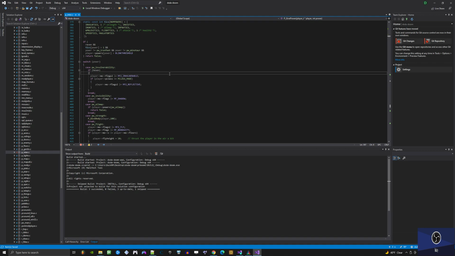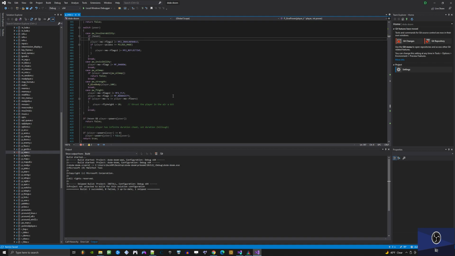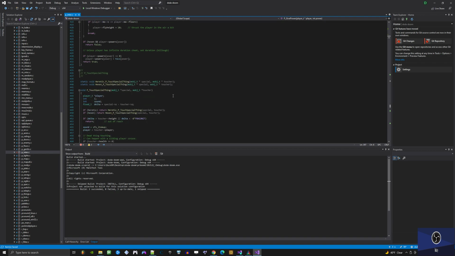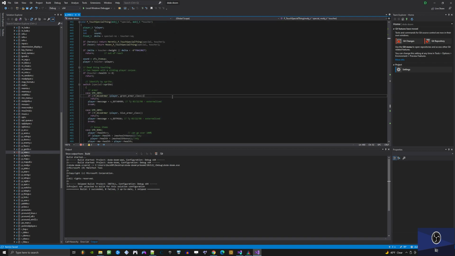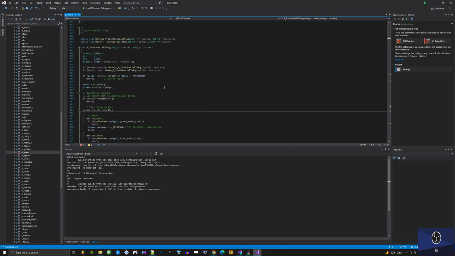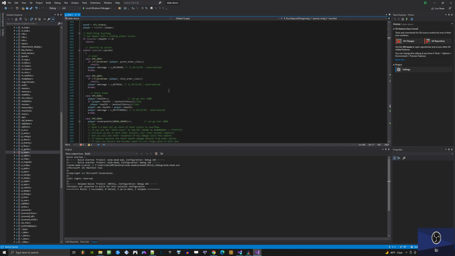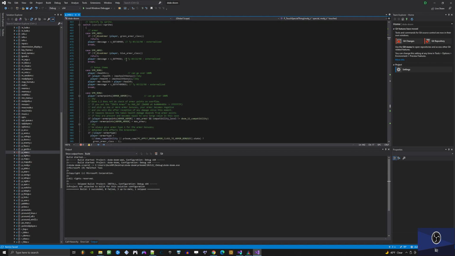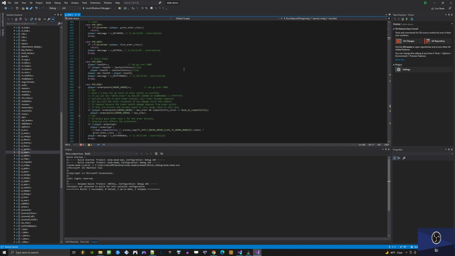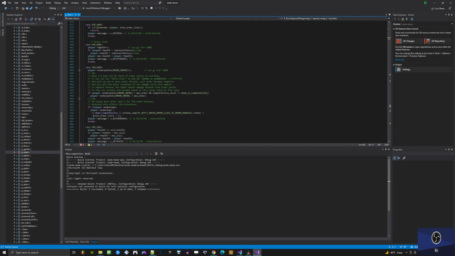Power-ups. Vulnerability. Let's see. Touch special thing. Give armor, mega armor, health bonuses, and then if player health, max health bonus. All right.